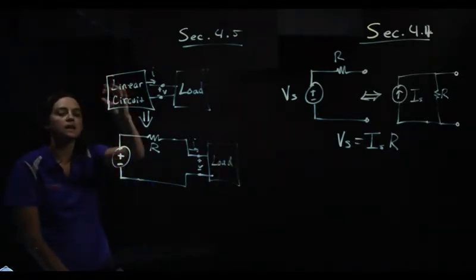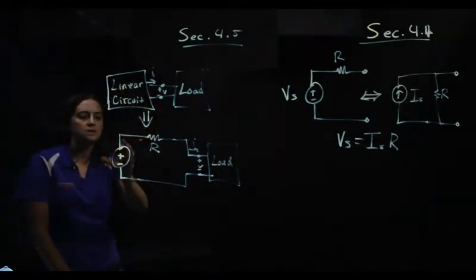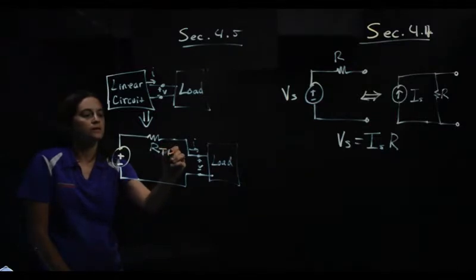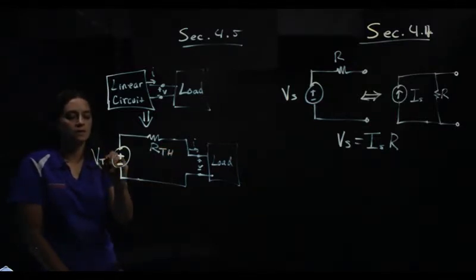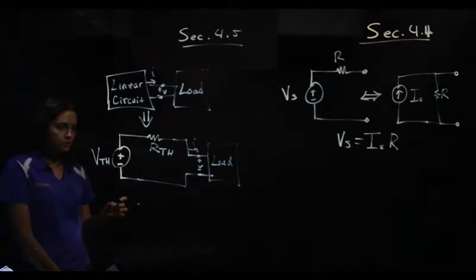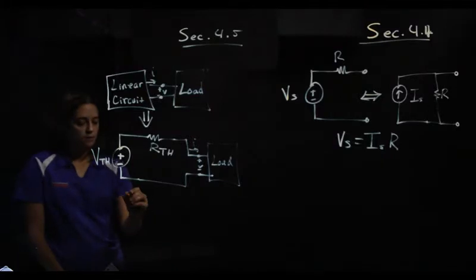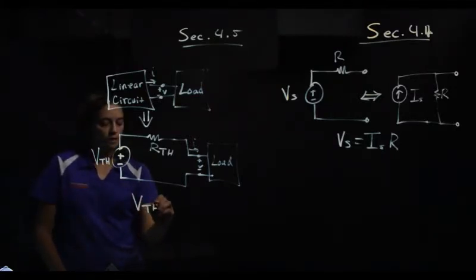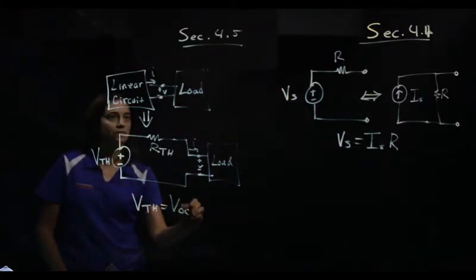So we're going to take any linear circuit and reduce it down to an R Thevenin and a V Thevenin. We won't do that until the next video, which is the example problems, but I wanted to give you the basic idea of what Thevenin's theorem is. We also sometimes call V Thevenin V open circuit, because that's how we find it.